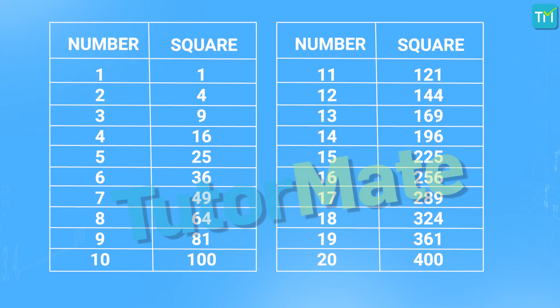9000 square is equal to 8 crore 10 lakh — why don't you count the zeros here to verify our statement? So one more observation is that the square of any number ending in 0 will always have an even number of zeros. And even if a number ends with an odd number of zeros, then it cannot be a perfect square. This means that while 400 is a perfect square, 4000 is not. Another interesting point to note is that the square of an even number is always even, and the square of an odd number is odd.